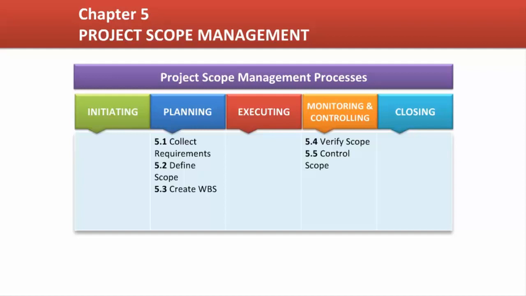The processes in project scope management are: Collect Requirements, which determines what objectives and deliverables the project needs to meet; Define Scope, which converts the objectives and deliverables into action-oriented tasks in a narrative format; Create WBS, which organizes the project scope into a graphical categorization of deliverables and activities; Verify Scope, which ensures that the deliverables produced fulfill the agreed-upon requirements; and Control Scope, which makes sure that only the work agreed upon is performed by the project team.